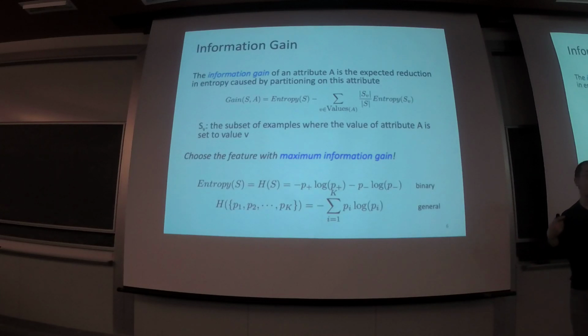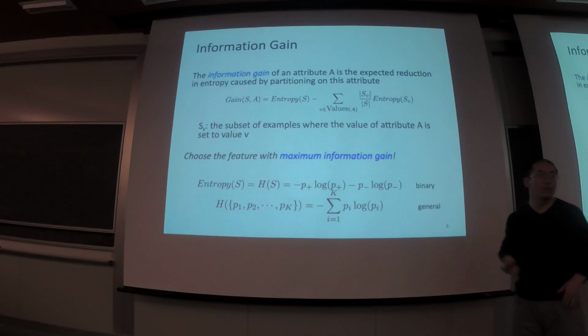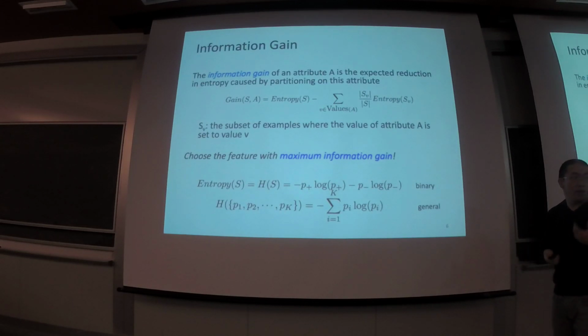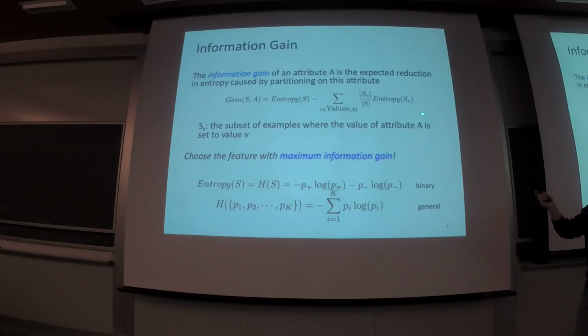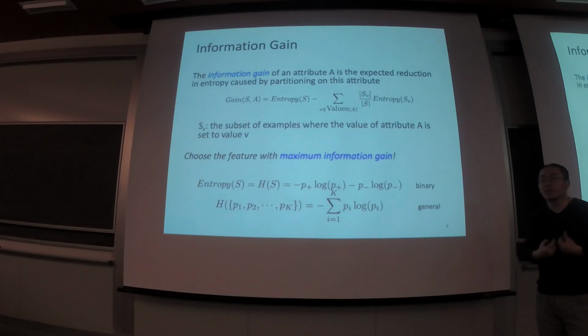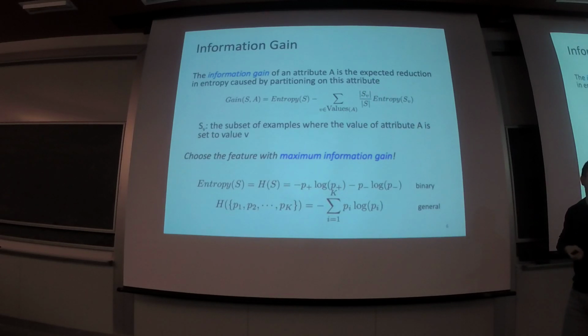So we define the information gain for an attribute A as subtracting the entropy of the entire set S by the weighted summation of the entropy for each split data set. Here we need to be aware of the weighted summation because we need to account for the size of each split data subset. Obviously, the larger the subset, the more influence it will have for the algorithm. So we do the weighted summation. So this is the size of each data subset SK.